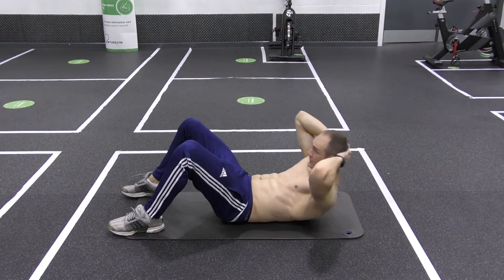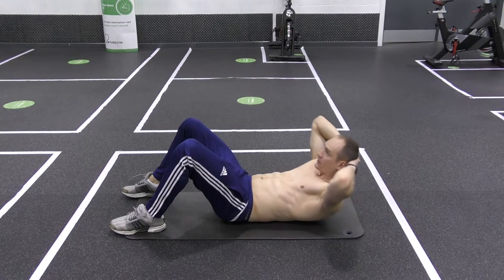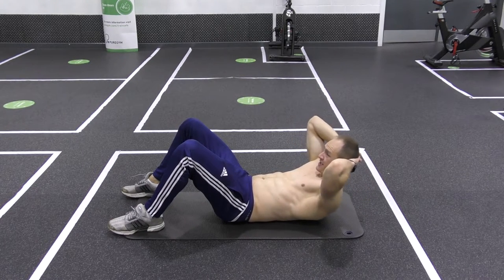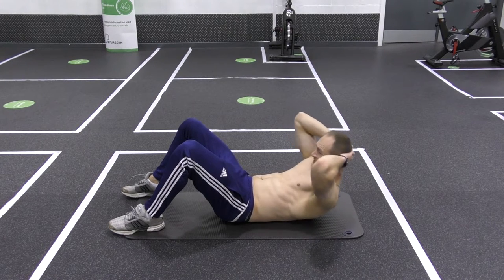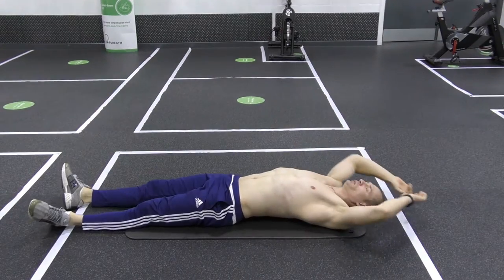It is very important not to lower your shoulder blades to the floor, and linger in the upper position for a couple of seconds. If you have a burning sensation in the abdomen, this is normal. Then you are doing everything right.